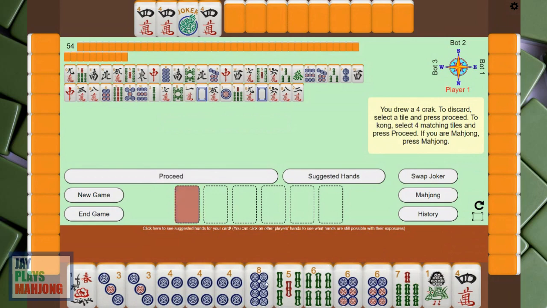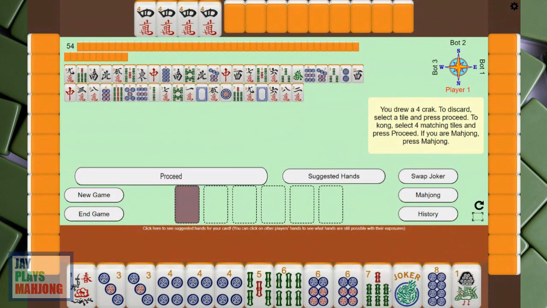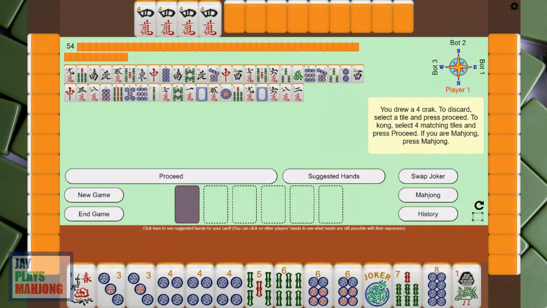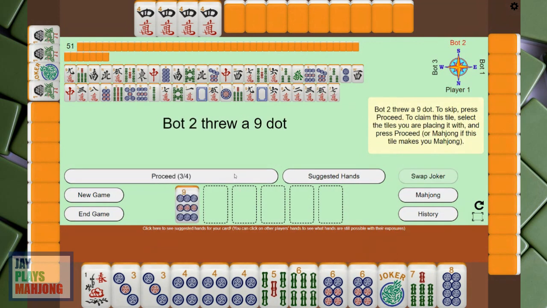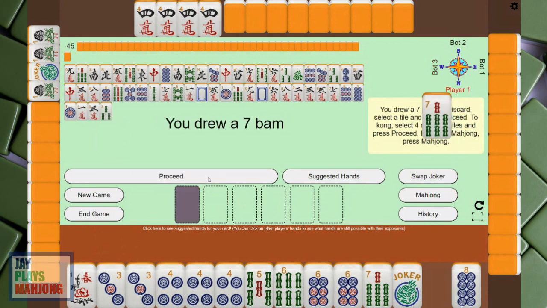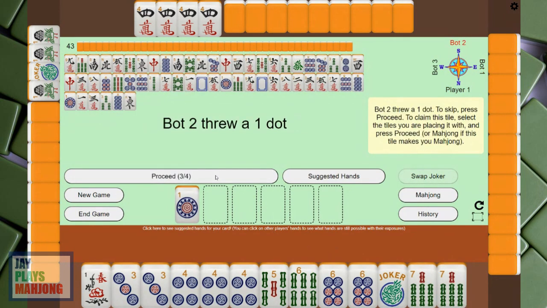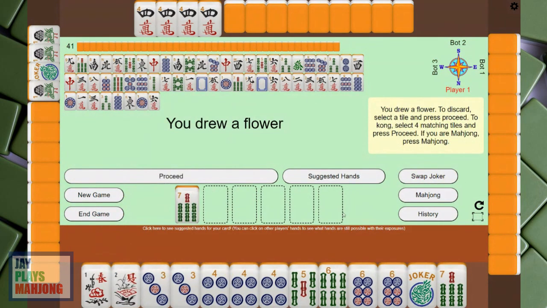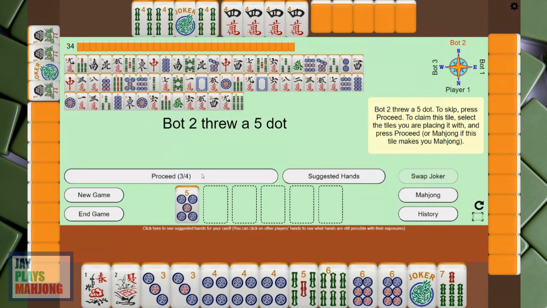Okay, so we can get a joker from this. I'll take that. 7 crack. 9 dot. 8 dot. 1 crack. 3 crack. 3 bam. East wind. 1 dot. 6 crack. Green dragon. 6 crack. 5 crack. 9 crack. 6 bam. 4 bam. I'll take that. 5 dot. 8 crack.